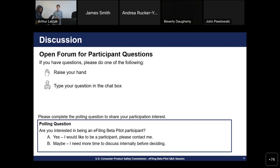The next question is, currently the CPSC holds do not prevent entry shipments from moving to the final consignee. Will the new process be a stop, such as current FDA reviews, UFLPA holds, et cetera? No. So to the first part of that question, that is absolutely true. The under review message is not a hold on shipment, so your shipment can go off premise to the consignee. It just can't enter commerce until the under review message is cleared or the clock runs out.